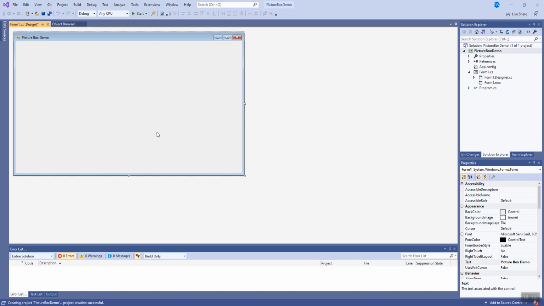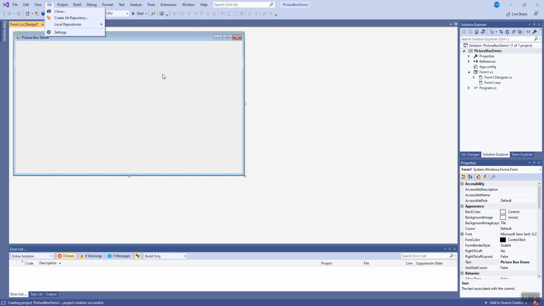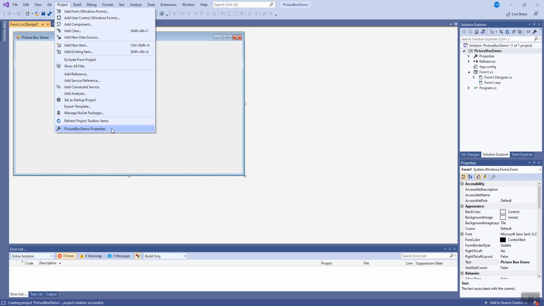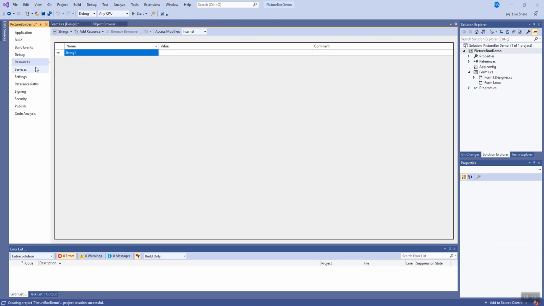Okay. Now, how do we import the picture resources into this project? We're going to do that from the Project menu here. Now, just hear this in your head a million times: Project, Properties, Resources. Project, Properties, Resources. Project, Properties, Resources. We're going to be doing this a lot. So come up to the Project menu, go down to Properties, the very bottom one, and select that. Okay. Now off to the left, we'll see a tab that says Resources. There's Project Properties, Resources. Now we're going to click on Resources. And this is where we can add resources to our project.